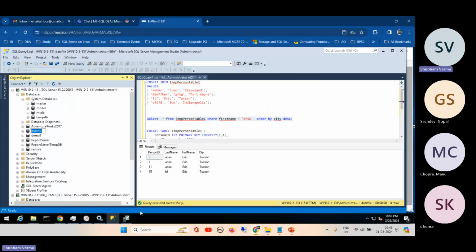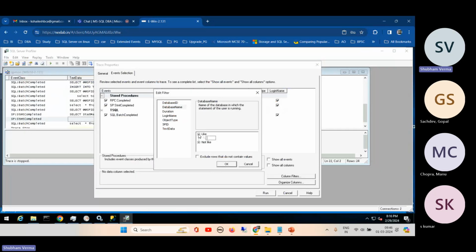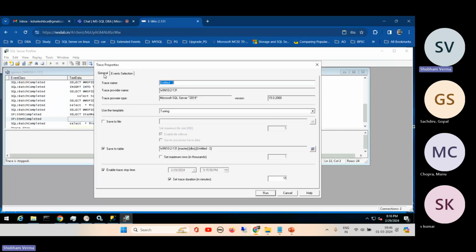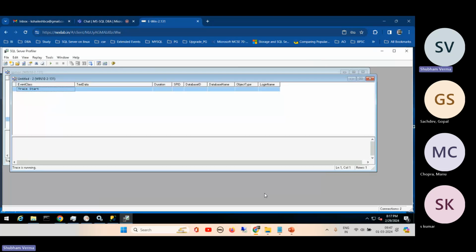Now we are going to put the database name as a filter. Its time is now 16, so let's start at 17. It will run till 8:32.